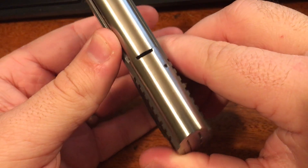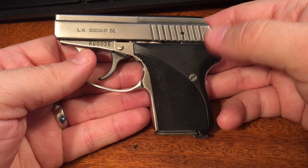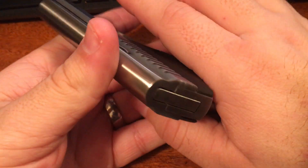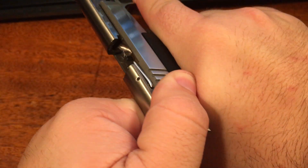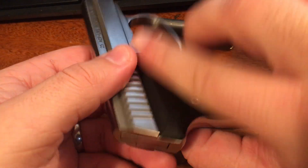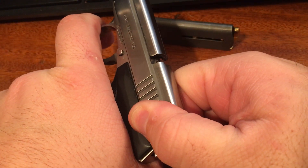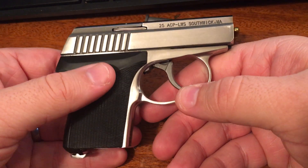One interesting thing about this firearm — and I still haven't gotten used to it — is how you check the chamber. You don't drop the magazine completely; you just unlatch it, then pull the slide back and you can see whether the chamber is loaded. After checking, you release the slide — it hasn't chambered a round because the magazine wasn't fully seated, so you still have your six rounds in the magazine and nothing in the chamber. Without the magazine in, the slide only comes back a short distance — that's as far as it'll go, and that's by design.